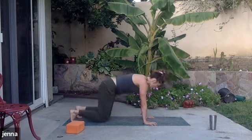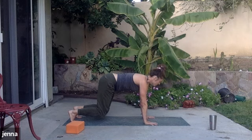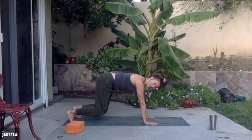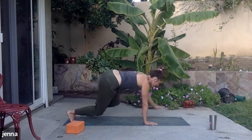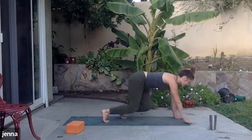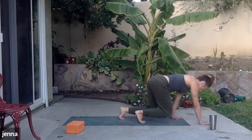Curl your toes and lift your knees up. Tuck your chin in towards your chest. It doesn't have to come super close, but just long enough so that you're creating more space through your cervical spine. Your core is nice and strong. Today I wanted to focus on upper body, shoulder mobility, and strengthening, but it's always nice to incorporate a little bit of core. Your hips are no higher than your shoulder, so make sure you're nice and low. Walk the left hand forward, the left foot forward, the right hand forward, the right foot forward. You're just crawling, staying nice and low, keeping the hips as level as possible, and then you reverse it.